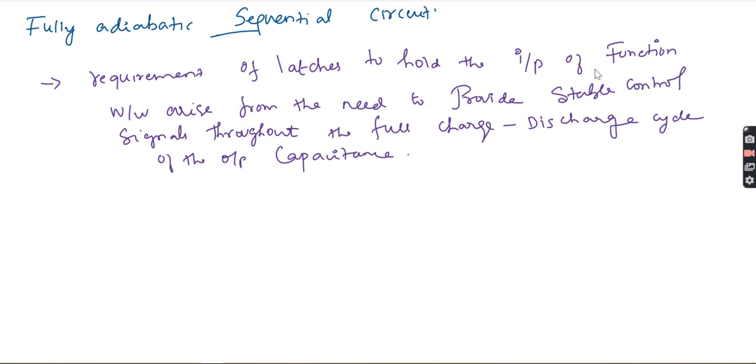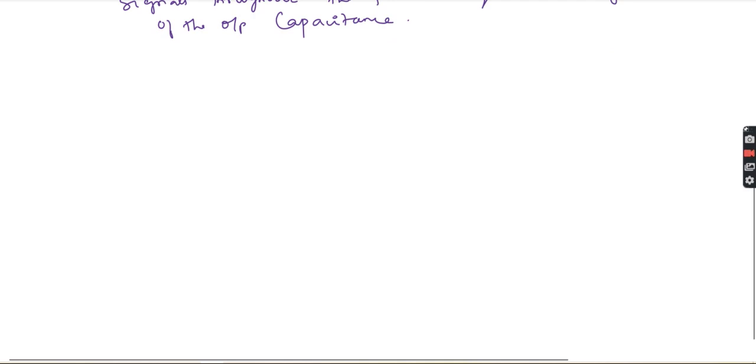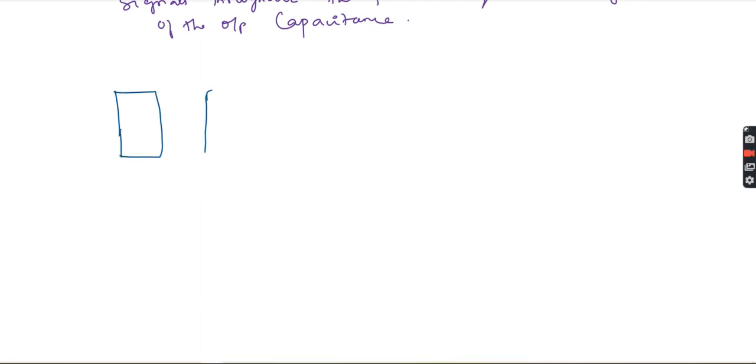So here you can see the structure as I mentioned earlier. The previous figure that we drew, let us take that figure. Same figure only we are going to take. This is A, this is your B.